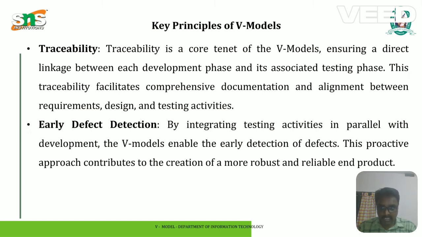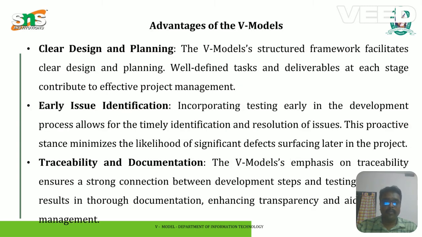So the main advantage we have here is earlier defect detection since it is done parallelly. It is considered to be a proactive approach which contributes to the creation of a more robust and reliable end product. So we call it the error free or zero error approach. Another advantage is clear design and planning. Each stage, right across the development and the parallel testing process, has well defined tasks and is effectively done. So it contributes to effective project management.